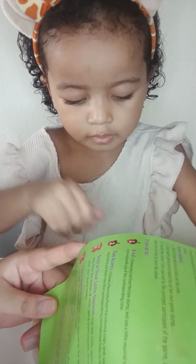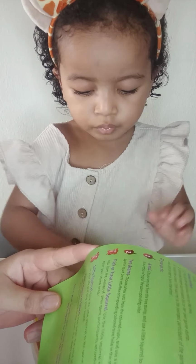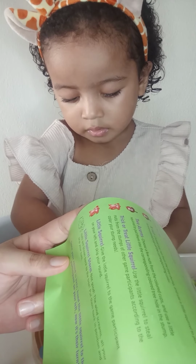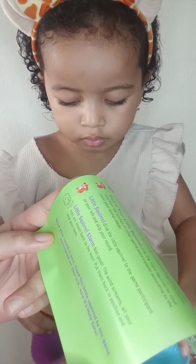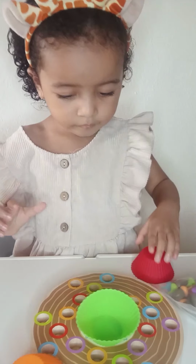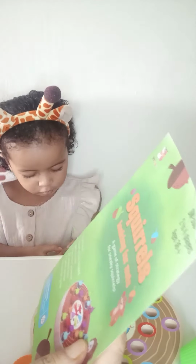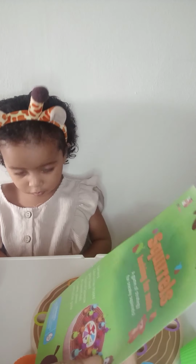Give the little squirrel to the game participant on the left and skip your round. Little squirrel storm: not good, the wind screams and all your nuts are blown back to the tree. Put them back in position. Once your round is over, hand the little squirrel to the game participant on your left. Now it's their turn. This toy is actually for 2 to 4 players. Since it's me and Edar, we both are going to play it and see how it goes.